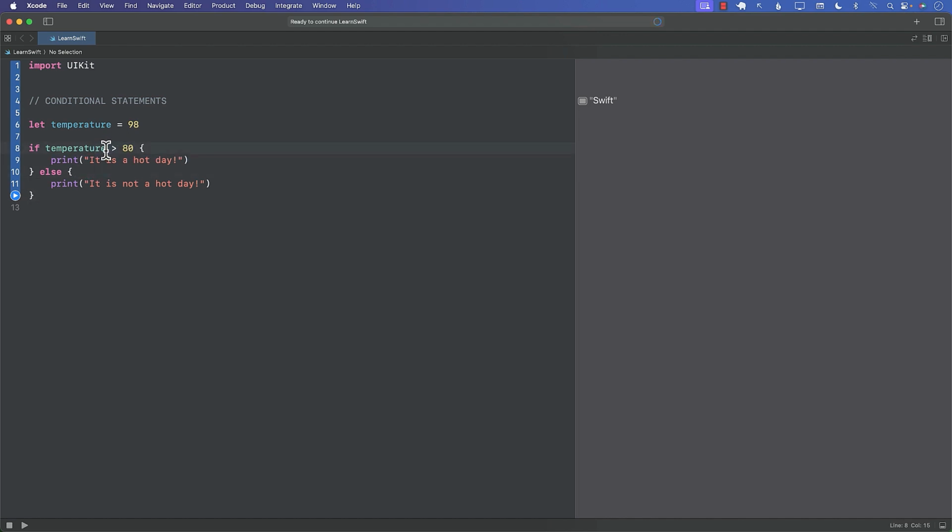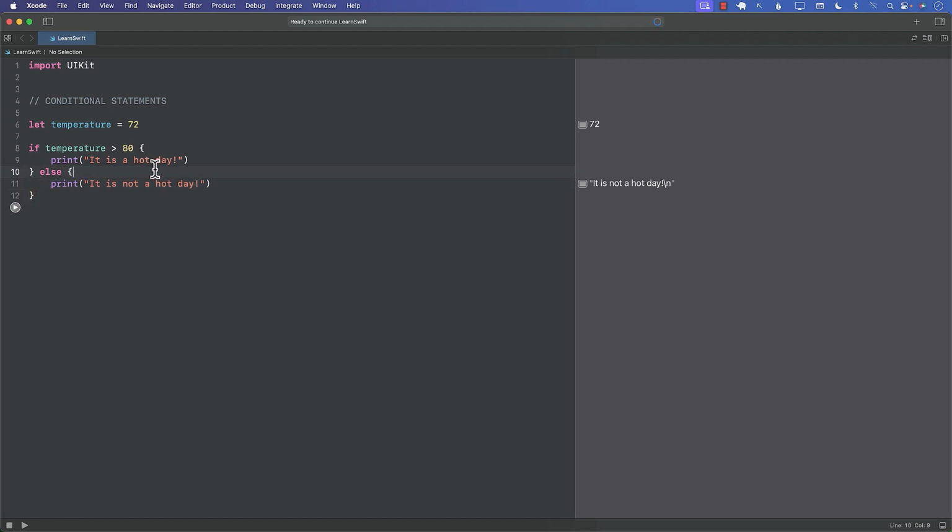If this statement is false, then it's going to print it's not a hot day. If I run this, you'll see it prints it is a hot day. But if you reduce the temperature, let's say I do a 72, then it's going to say it's not a hot day.